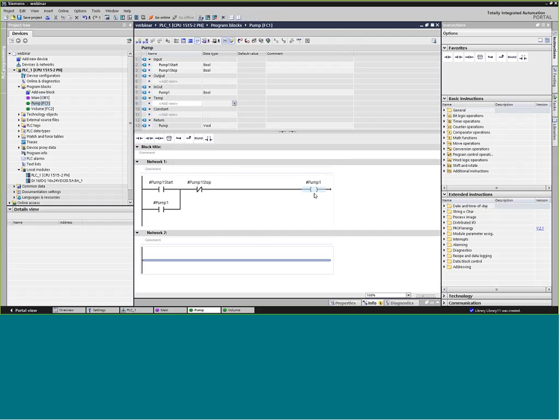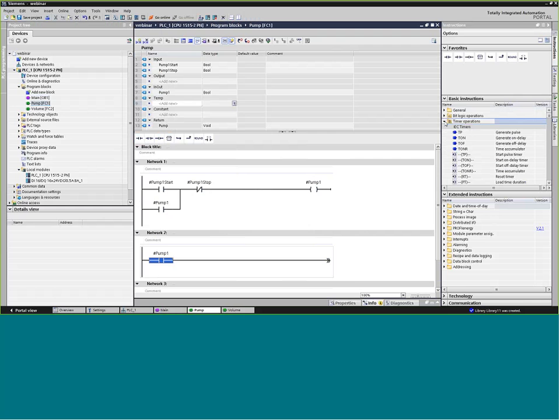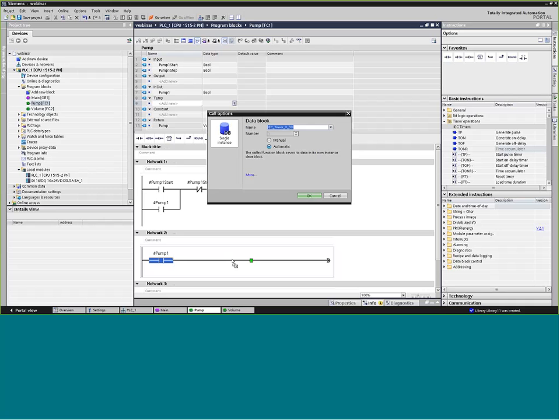Well, we've seen that the pump, when it's on, this contact's on, so I can just go ahead and copy that guy. And now anytime that pump's on, we're going to pass power in. And let's go over to a timer function. There's various types of timers. There's pulse timers, on delays, off delays, and all this. But there's also something called a time accumulator, which works really well for hour meters, and that's kind of what we're doing here. So I'm going to go ahead and put that guy in here.